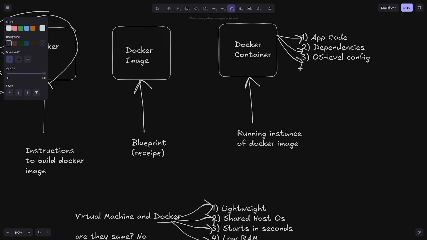So when the Docker image is created and the Docker container is running, it has all the app code, dependencies and OS level configs.